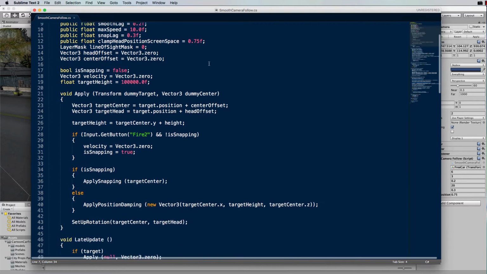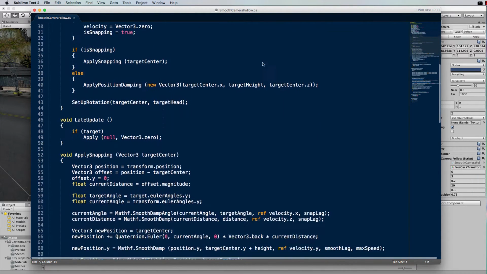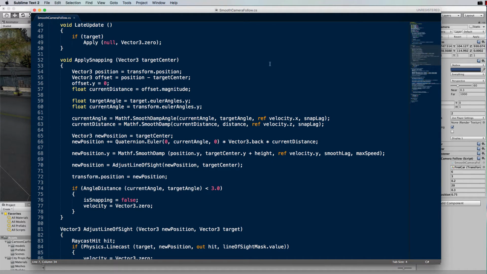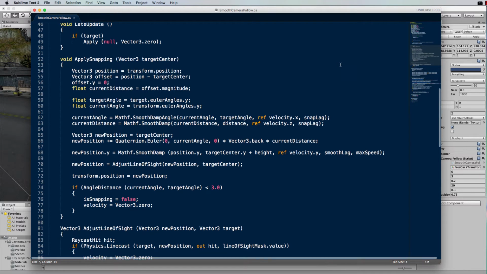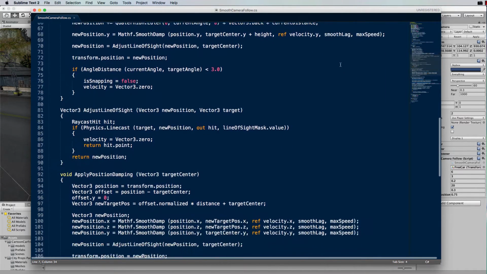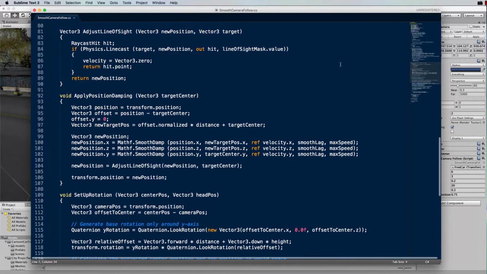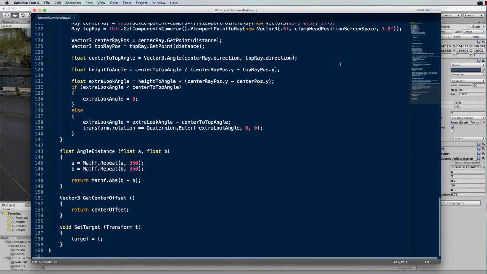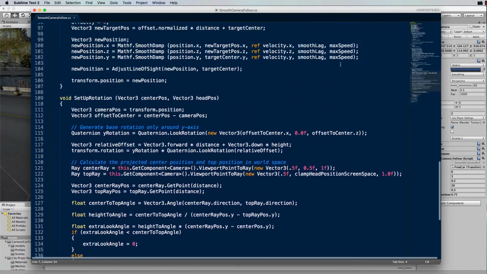Okay, so this is the script. Just pause the video as you're typing this out. You can also grab this script from any of the other downloads on my website in the tutorial section if you want to get your hands on it. So that's the late update function, and then there's just a little bit more. We go down to here, and just the rest of it. Okay, so I hope you got all that.